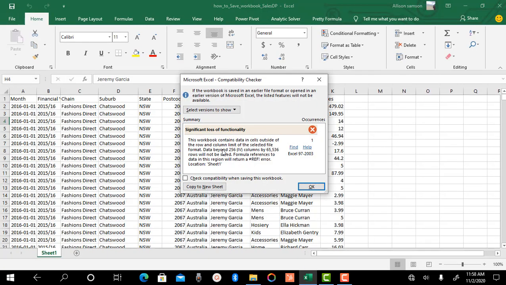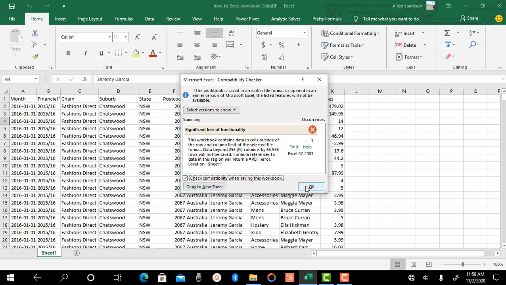As you can see, immediately we check for compatibility, the dialog box opens. You can use this to know which of the data is outside the row limit of the earlier version, so you can see how compatible your file is.